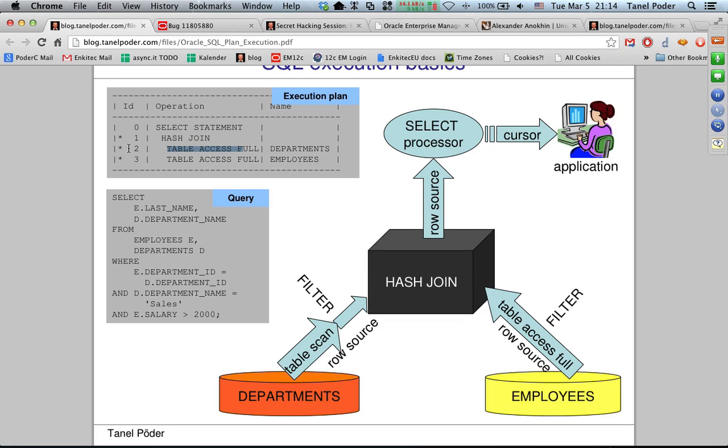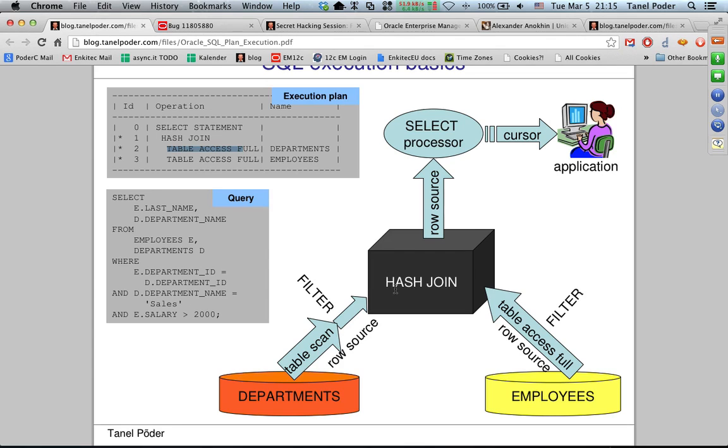It will fetch some rows, and when it gets some rows, I'm going to talk about what the sum means. Then it can go to the other row source. Okay, and I'm not going to go into more details at the moment. There is more about hash join, how it actually does work.